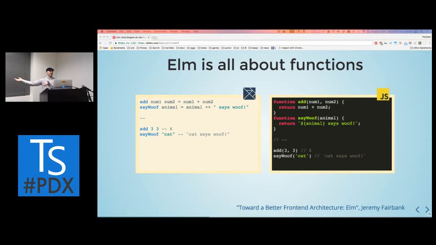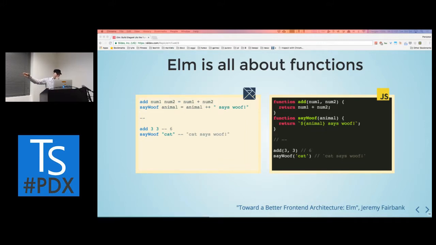I like code in presentations. I don't like talking about code. I like seeing code and working through what it's actually doing. So everything in Elm is a function, and I've tried to show the rough equivalents in JavaScript, or JavaScript with frameworks, on the right-hand side. So let's make an add function, right?